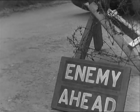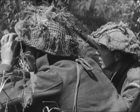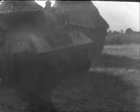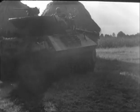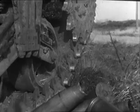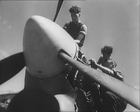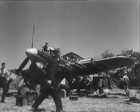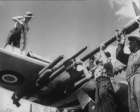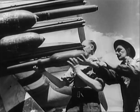August the 7th. Von Kluger makes a last desperate counterattack against the center of the Allied line. The remains of six panzer divisions are thrown into battle on a plan provided personally by the Führer. But the Luftwaffe is no longer there to support them. Only Allied aircraft attend this battle, mainly rocket-firing Typhoons of the Royal Air Force. Patrolling the battlefront, they're on direct call from our leading ground forces.